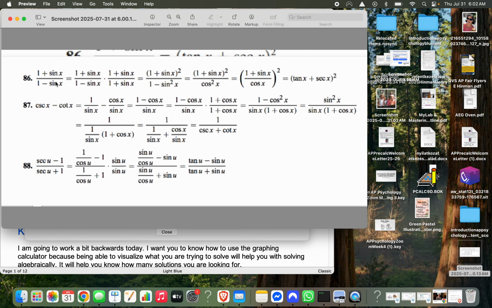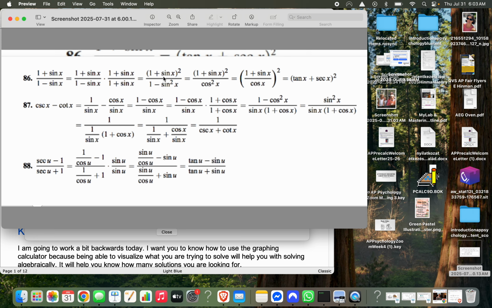Here, I already have things in terms of sine or cosine, and I'm generally not going to want to change it out of sine and cosine. But what I do want to try is to use the opposite here. So this is 1 minus the sine. Remember, I can multiply anything by 1 and not change it. So if I multiply this by 1 plus the sine, and the same in the denominator, I'm going to end up with 1 minus sine squared in the denominator, and I have 1 plus the sine squared in the numerator. Now, I could multiply that out, right?